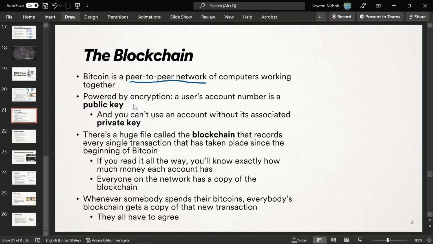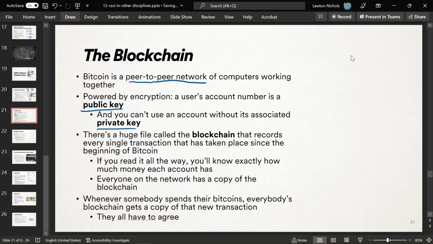That's making it easy to figure out where to put things and making sure that nobody else can steal my own money. So everybody has an account number, and that is their public key. Remember the difference? That's something that you give to everybody. They can talk to you that way. And then, if you want to give money to somebody else, you can't use that account associated with that public key without a corresponding private key, right? That's what makes it all go around, and that's the one you don't give to anybody. That's the one you hide, okay?